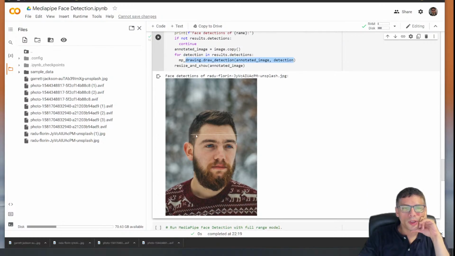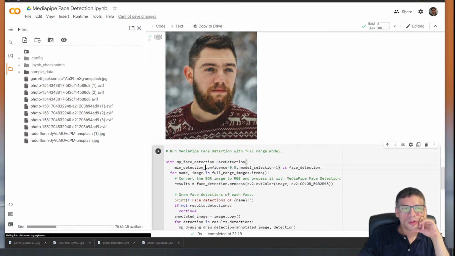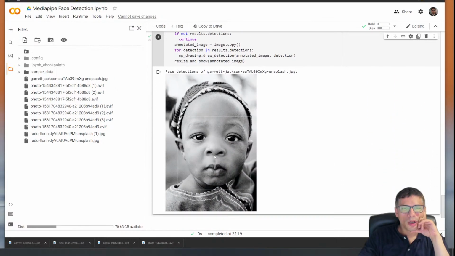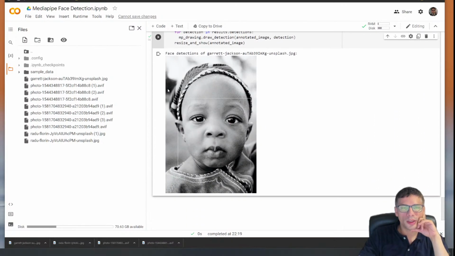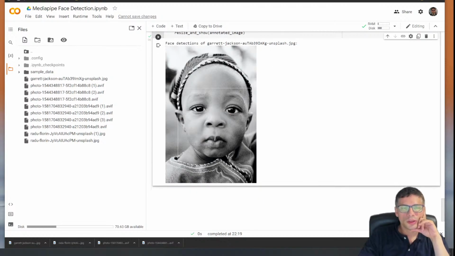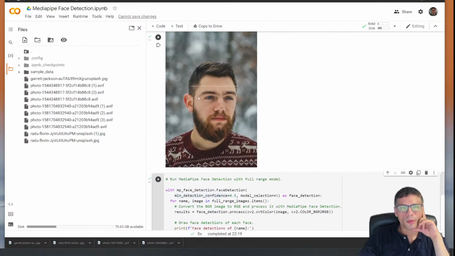So it's supposed to be like this. Okay, it's like a very faint white line. You can see it, but this one is not a full white line. Anyway, here it detects quite well, but the previous model, I don't think it was able to detect the face very well.